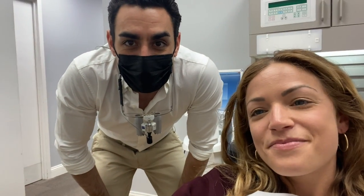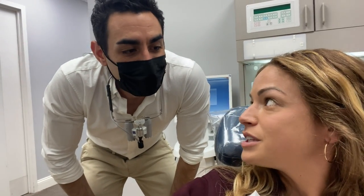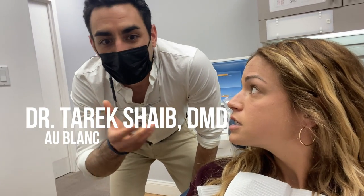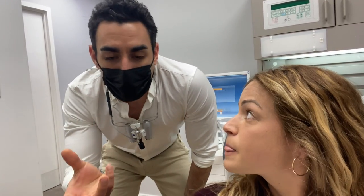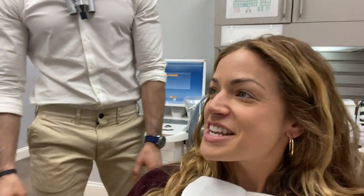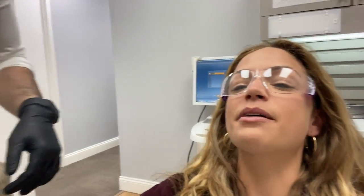He's not a regular dentist — he's a cool dentist. I'm new to the deep cleaning life. The reason we do deep cleaning is because we can't get all the plaque — the calcified plaque — from your tooth with just a regular cleaning. We do have to go deeper. In order to go deeper into the gum, we do have to numb you up. After this, my gums should be in a better place and I'll continue to floss.